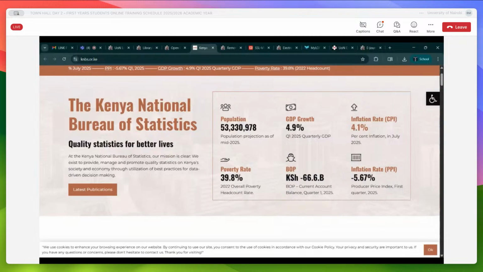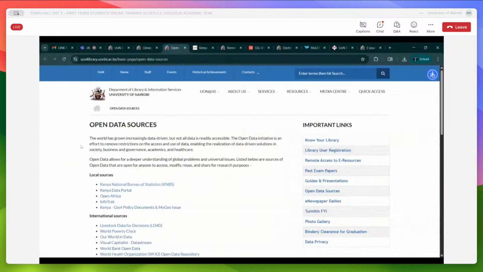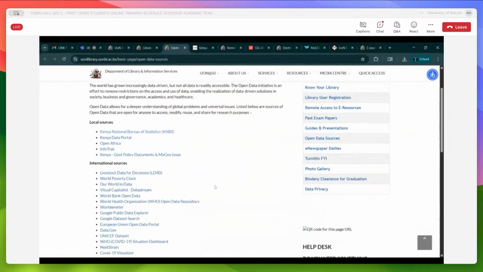When you need factual data, you need to get that data from a recognized and vetted source, and that is what this provides. Okay, so that is open data sources. We have identified notable sources, and we have made them available here.